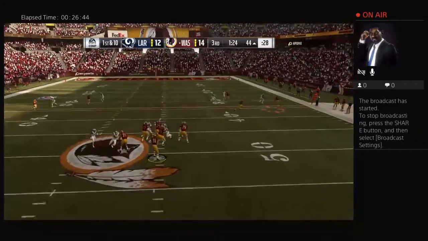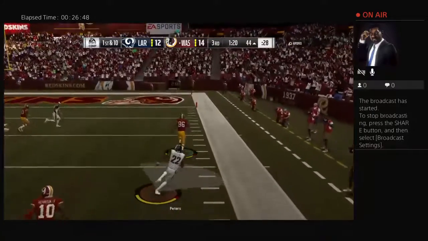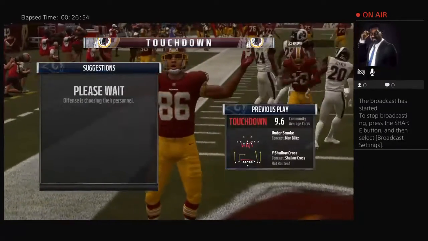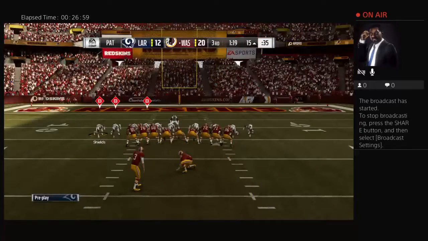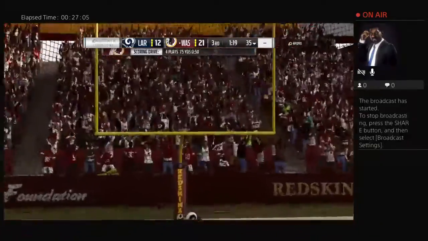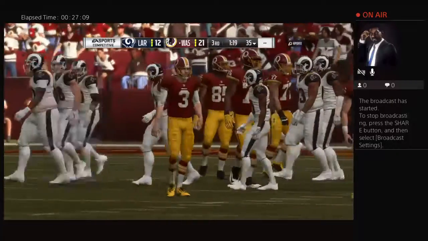On 1st and 10, Smith. Throwing the out route incomplete. It's Reed. And he takes it in. Touchdown, Washington. Jordan Reed, his second touchdown of the afternoon. And the Redskins find a way to stretch their lead. Extra point good by Hopkins. And that makes this a 9-point game.